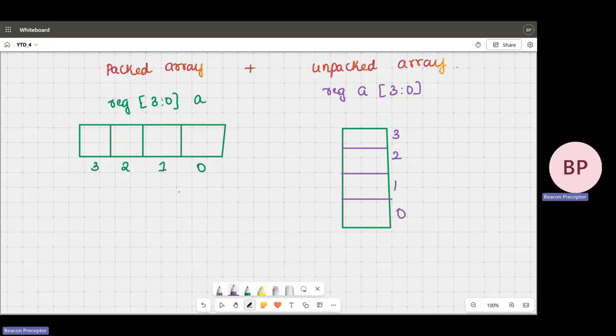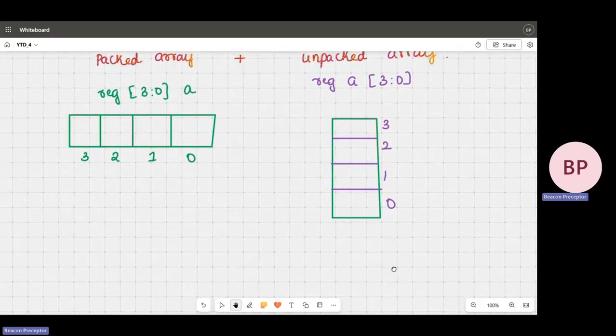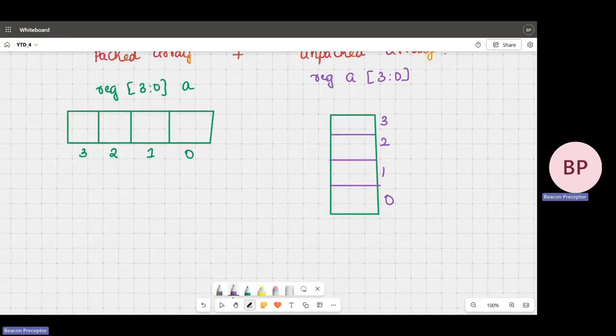Now, whenever I'm considering the packed and the unpacked array together, the Verilog declaration for a multi-dimensional array will be in terms of reg. As of now, let us consider reg 3 down to 0, array of 3 down to 0. Is that okay?